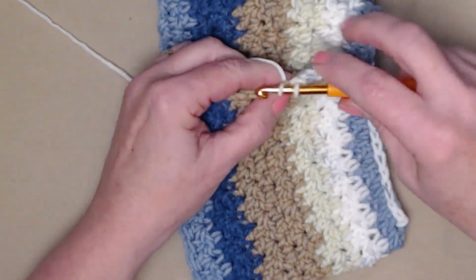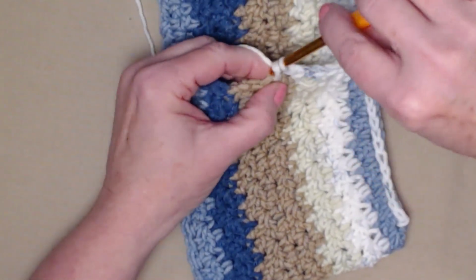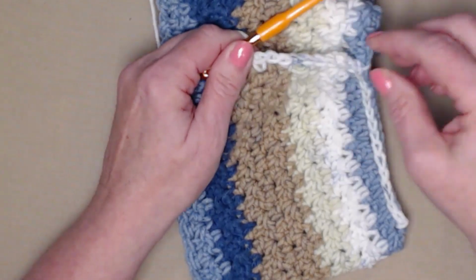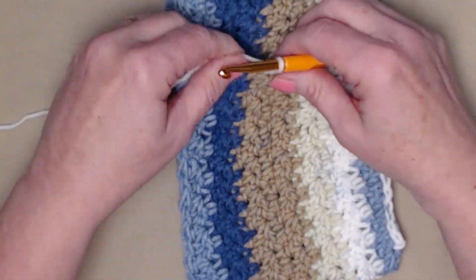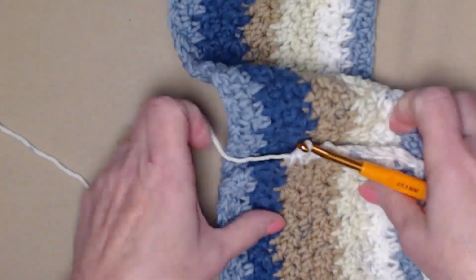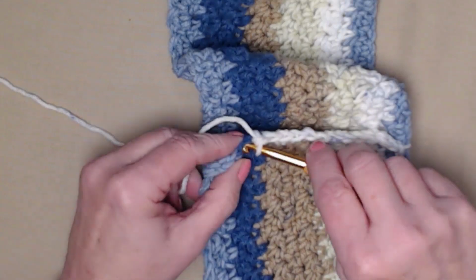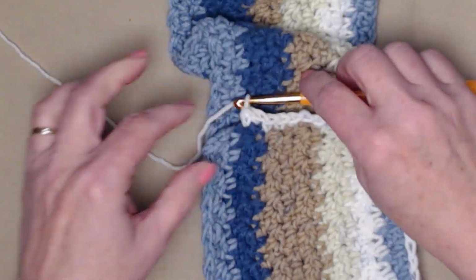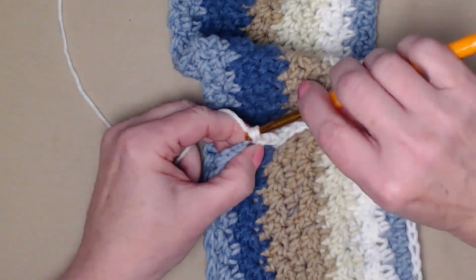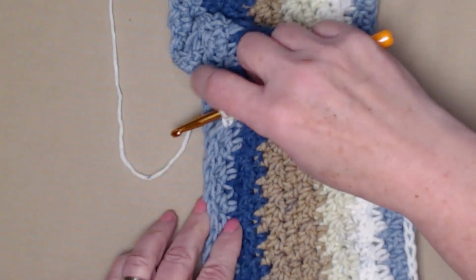And again, when we're stitching evenly, we're not really counting the stitches. We just want it to lay nice. That's called stitching evenly across. All right, now we're almost to the edge where we're going to stitch the other side of the pocket to the scoodie, or the scarf portion of the scoodie.